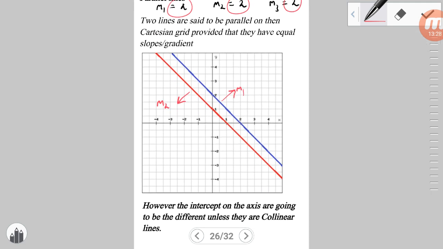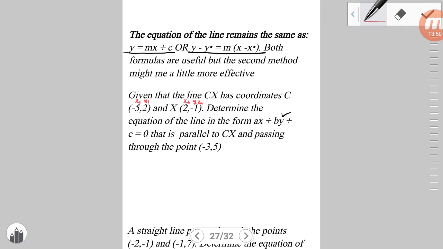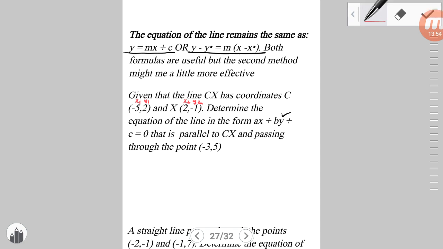All right, so with that said, let's jump into a particular example where we're going to be looking at a question. And here you're seeing a new concept. We're going to talk about collinear lines later on when we're discussing vectors, but collinear lines are really like two lines merged together as one. So we say that they're collinear, but we're going to get into that later on. Now, I did say to you that I had introduced the new concept or the new application of y minus y1 is equal to m times x minus x1.